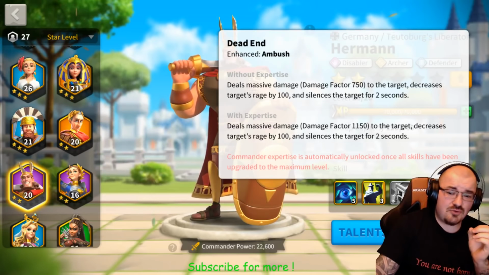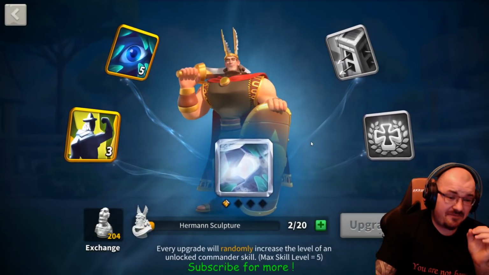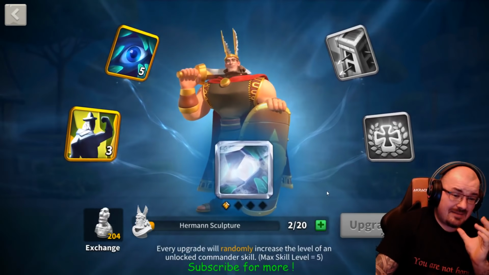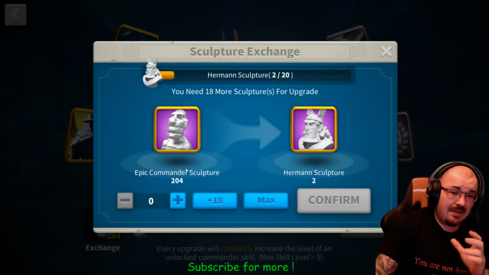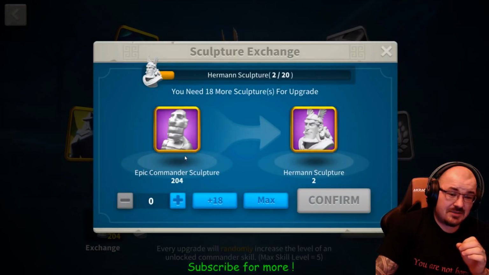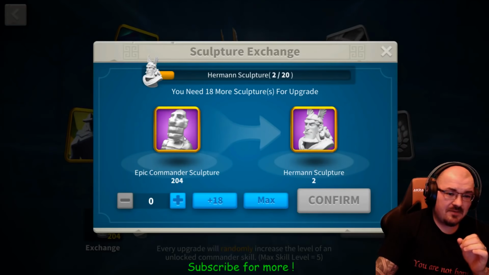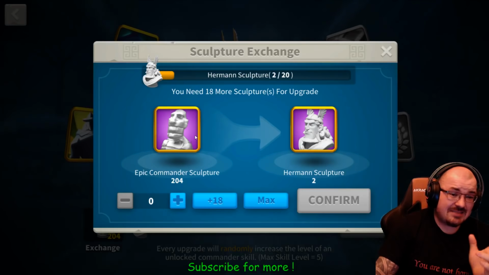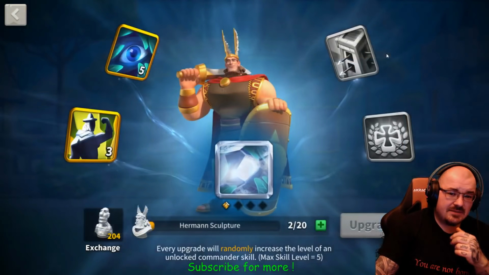About how to upgrade his skill, Hermann is a free-to-play commander and an epic commander at the same time. That means that you will be able to obtain his sculptures without spending any money. For example, these particular sculptures you can get from the daily chest, expedition or various events.